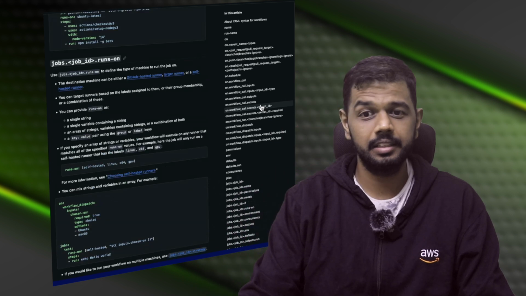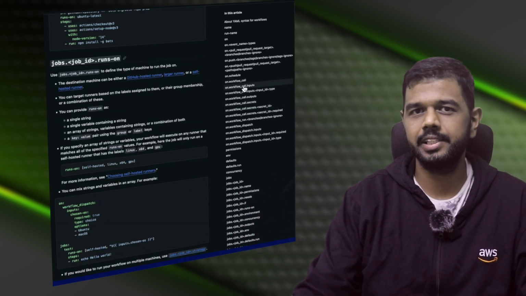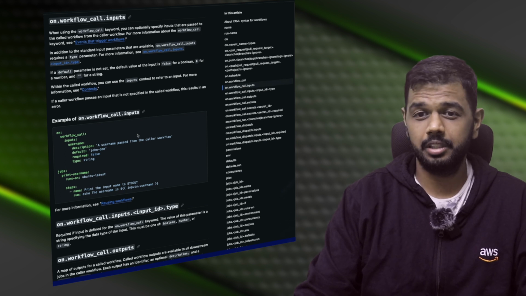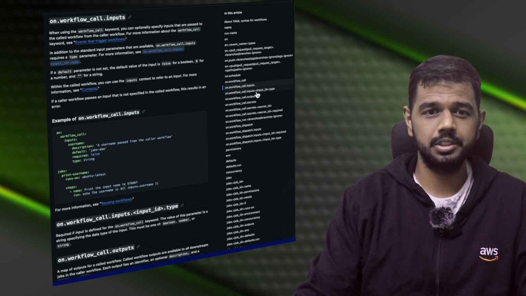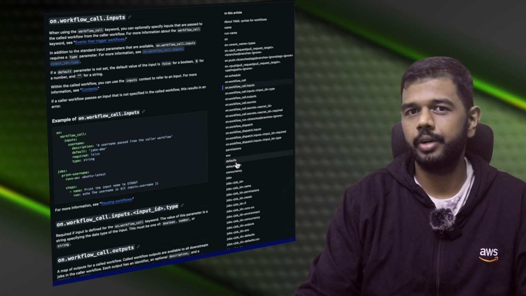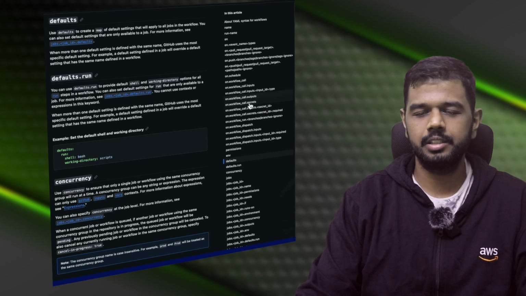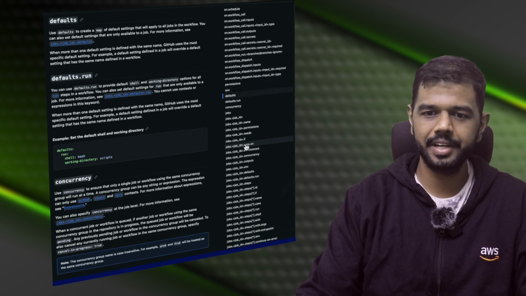I will share the official GitHub documentation, which contains each and every parameter we are discussing, and there are n number of parameters with detailed documentation and examples. For example, you see here the inputs: if you want to pass specific inputs, or if you want to set a default value for your workflow, then you can use defaults, which is more self-explanatory.